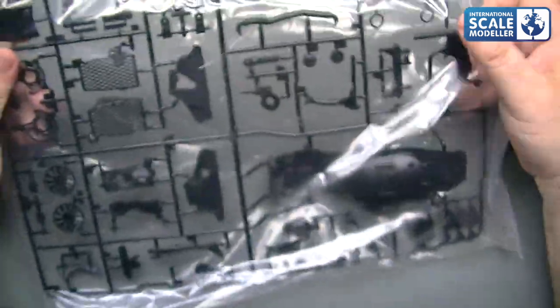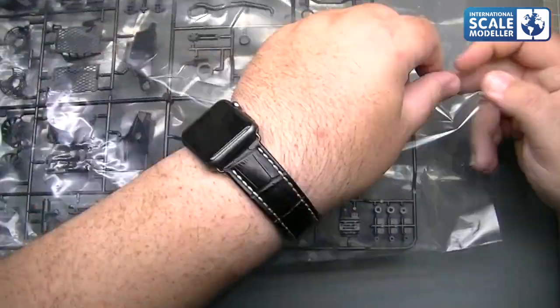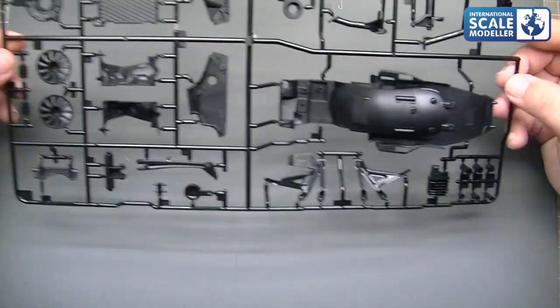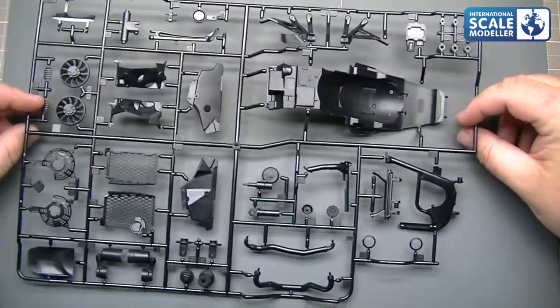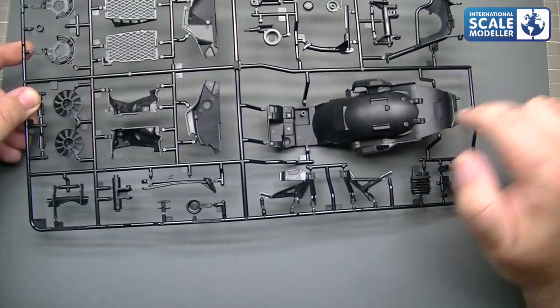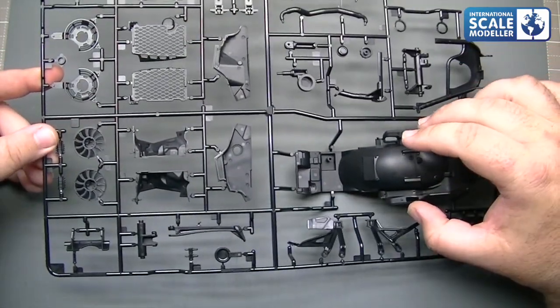We've got another one. Look at the size of that. Oh, would you look at it? Would you just look at it? So, on there, we've got the rear section. So, this is going to be the rear wheel arch, mud guard. Obviously, the seat and what have you attach on there.